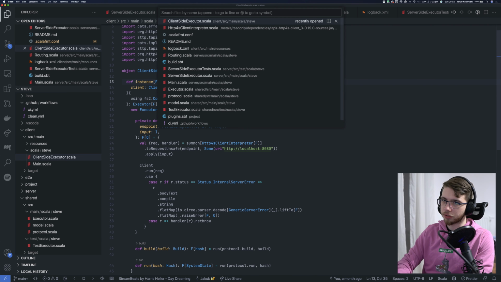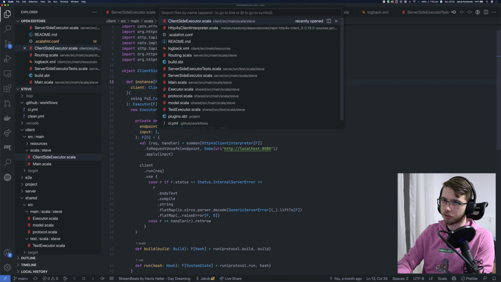One of them will take a build definition and return a hash. And then given a hash, we will be able to run it, which basically says, show me the system state for that hash. Okay? Now, the build action is going to actually store the result of the build somewhere in some internal storage, so that when we look up the hash, we will retrieve the whole system state.